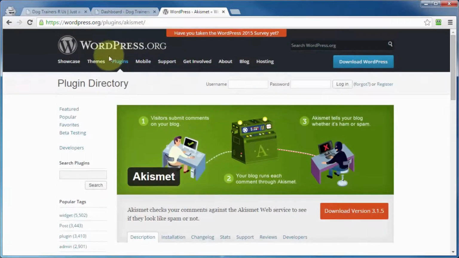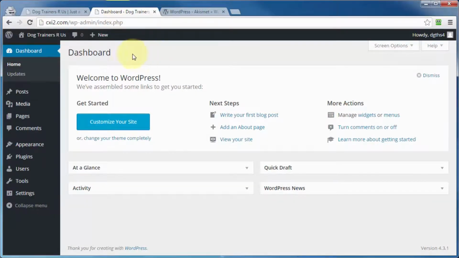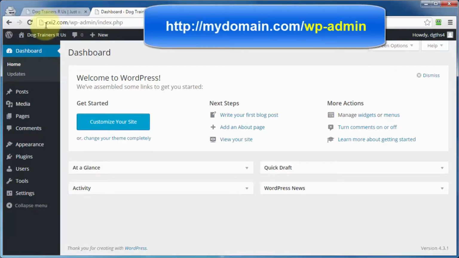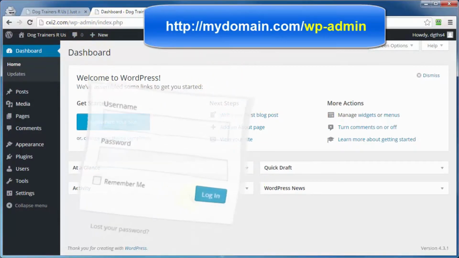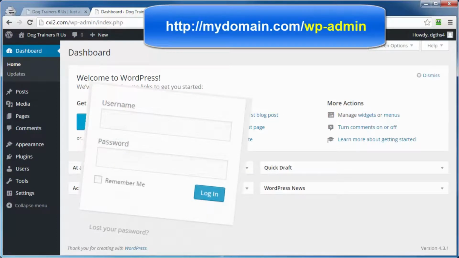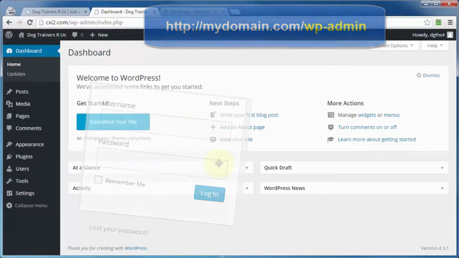But this is the WordPress.org site. Let's head on over to our dashboard area of our WordPress site, and I'll show you how you can locate and add plugins from within your WordPress site. Now, I've already logged into my dashboard area, and if you've never done this before, then up here in the address bar, you're going to type in the URL of your WordPress installation, followed by a /wp-admin, hit enter, then a box is going to pop up asking you to enter your username and your password. Go ahead and do that. Click on Login, and that'll bring you to the dashboard page.